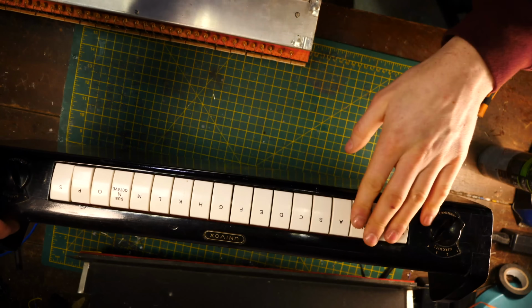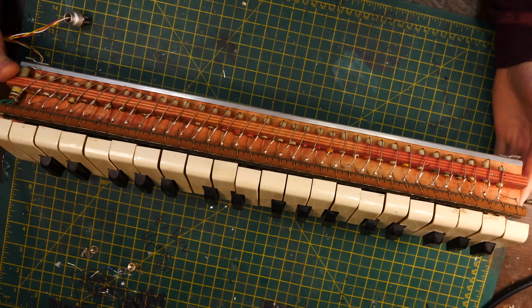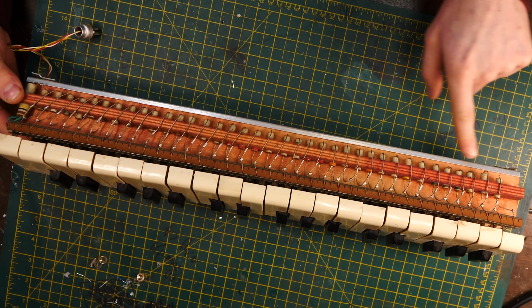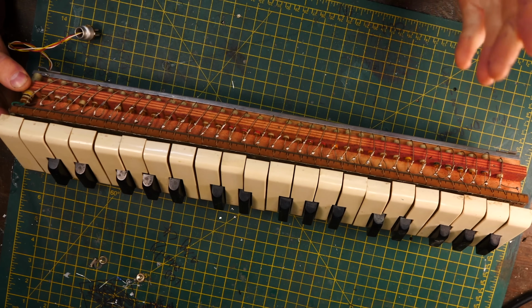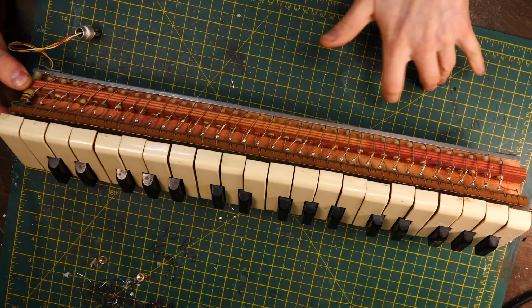This is where you get a nice look at behind the switch section, and at the same time you get a closer look at the keyboard assembly, which is closer to a monophonic synthesizer keyboard than an organ keyboard, because this is basically just one big voltage divider. As you can see, it's got a bunch of high tolerance resistors. I've been quite lucky with this keyboard because it does actually play in tune. Some of these resistors have drifted over time.